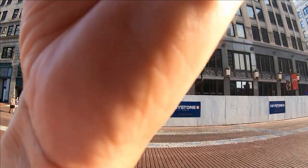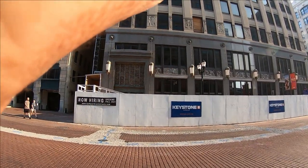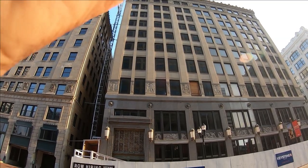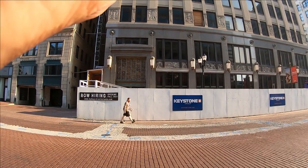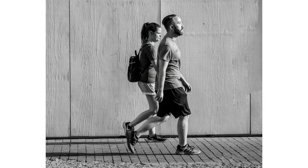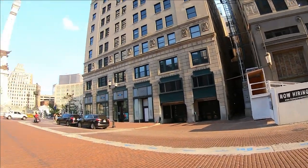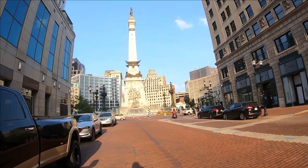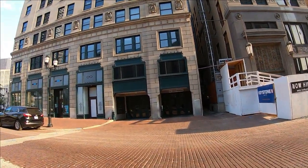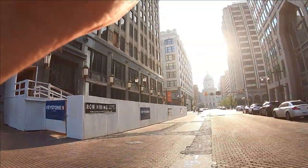Get set up, get my focus set. And then as they walk by, I'll slowly go down with the camera and get their picture right about now. Okay, that was cool. Okay, I'm gonna get this dude right. I am on continuous high, taking a good handful of frames at a time. There's some people walking across the street. I'm gonna get them.